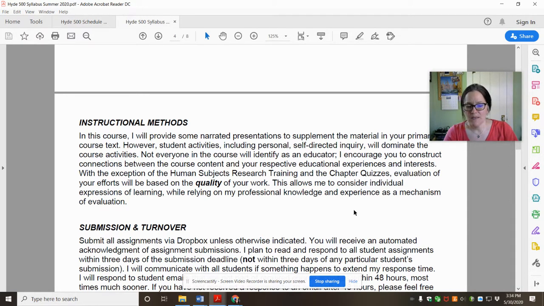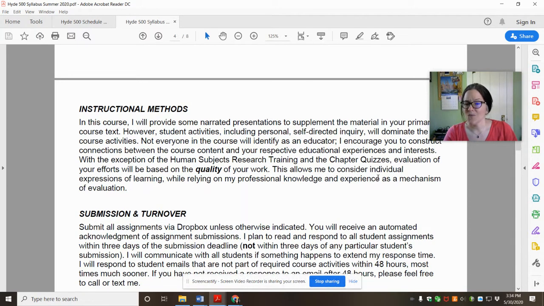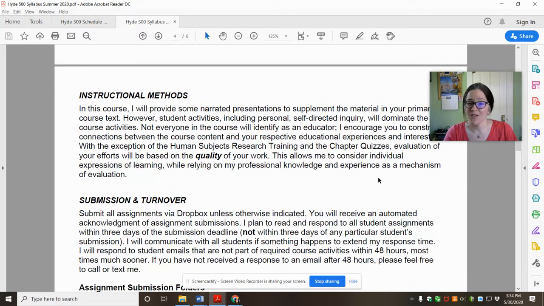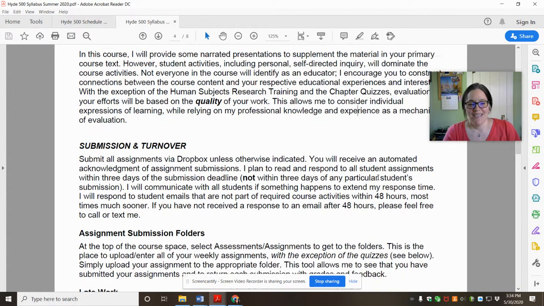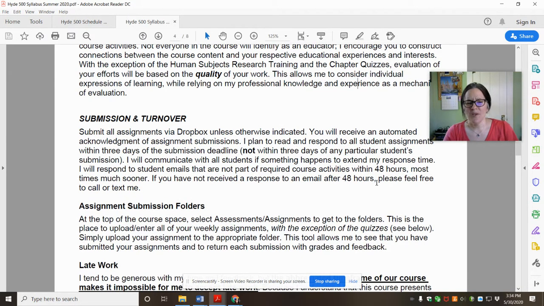But don't be afraid, because I'm also going to go easy on you. I'm going to assume everyone here is a novice researcher, and I'm not going to expect you to know everything. But if you follow the directions, if you do all your work completely, you're going to do well. It's just set up that way. Everyone has done well in this course so far last year.